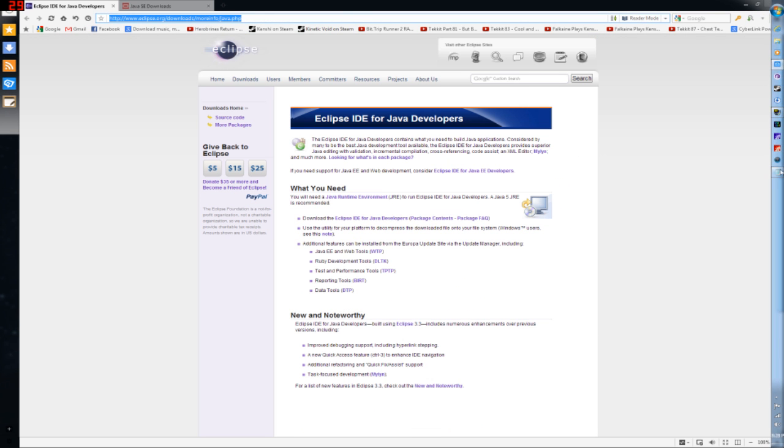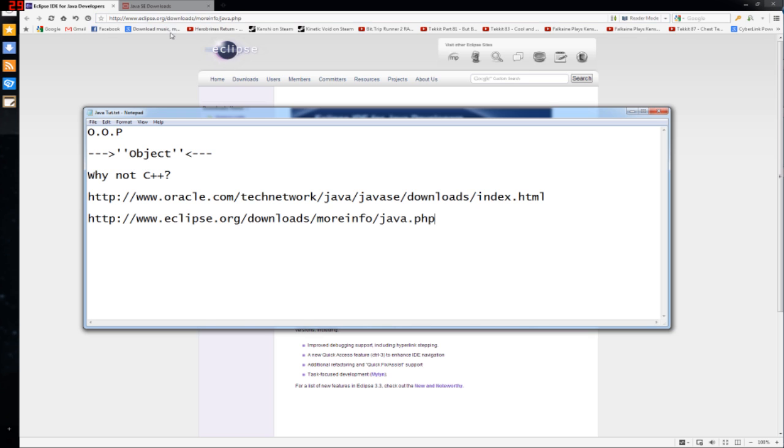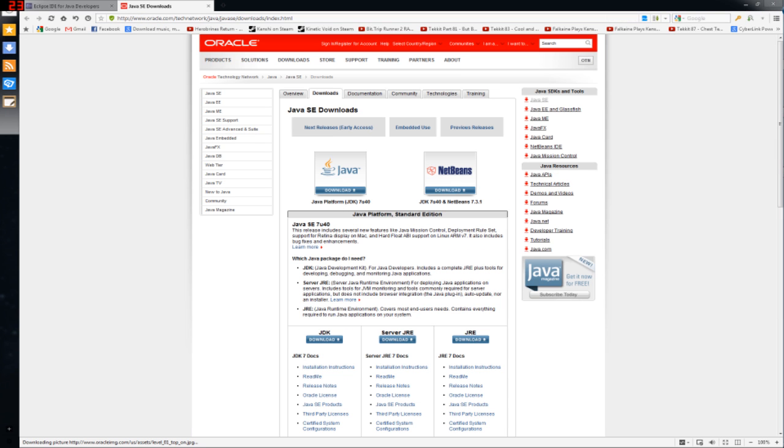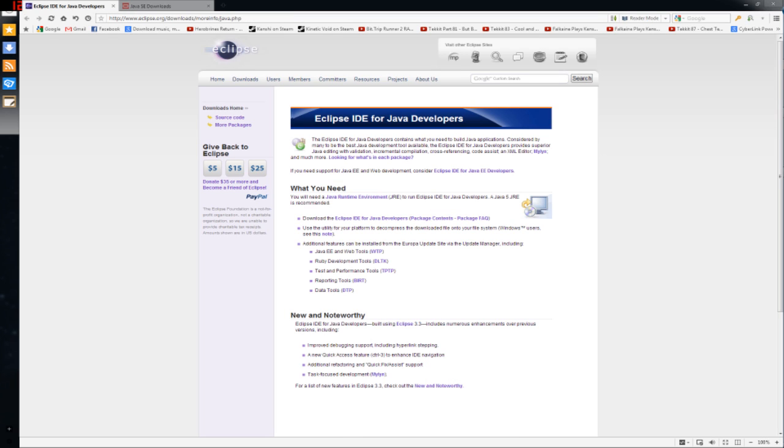Right. So what you need is Java JDK. Particularly this one will work best. It doesn't really matter as long as you have a JDK, which stands for Java Development Kit. And then you need Eclipse. Eclipse IDE. You can download it here by the looks of it. Download it for whatever operating system you have. Windows. Here I'm using Windows 7, in case you haven't been able to tell.